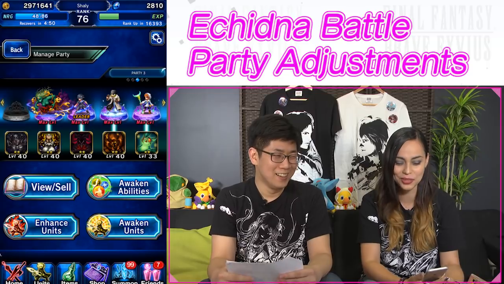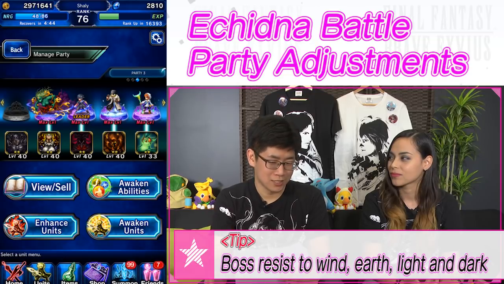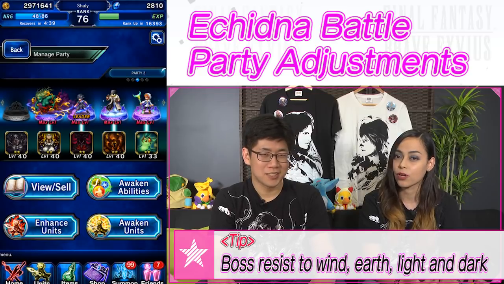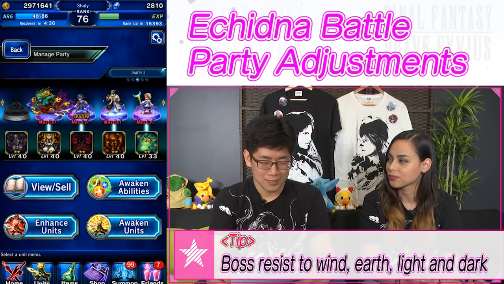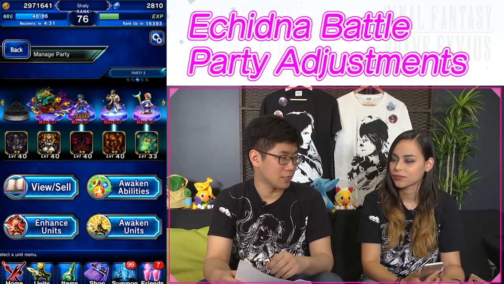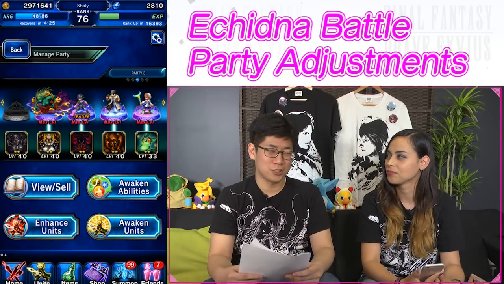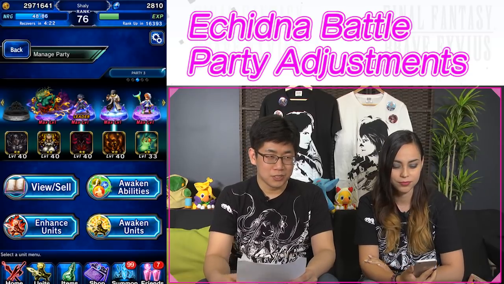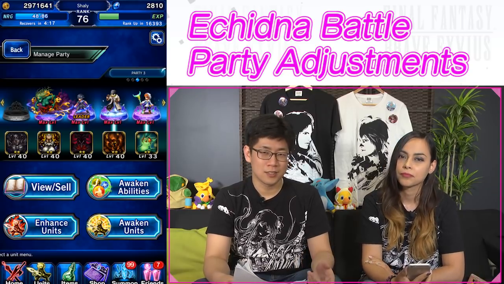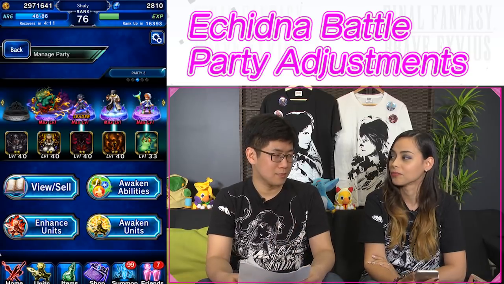Okay, that sounds great so far. And the boss is resistant to wind, earth, light, and dark, meaning we should not be using weapons of those elements. Right, because then she's going to resist and it's not going to do any damage. And the boss is going to use lots and lots of wind and earth element attacks. Excellent. So all those elemental resistances are going to pay off. Right. And the boss is going to be resilient to all status elements except for blind and silence. So if you're going to go for that, you can, if you so wish.